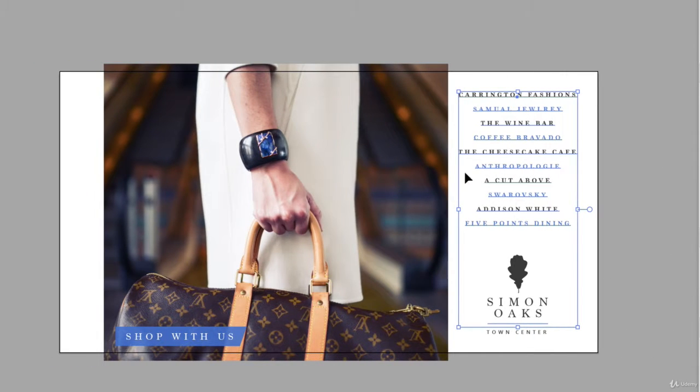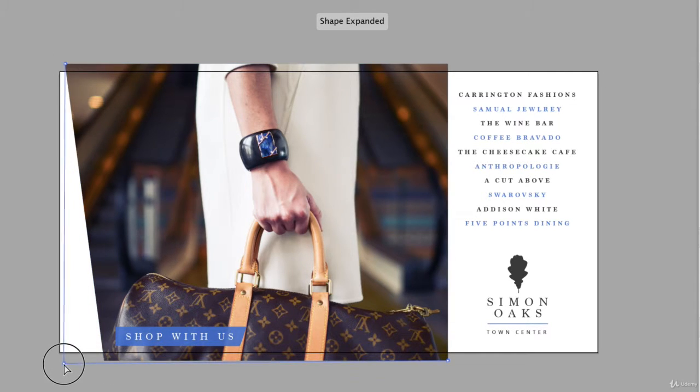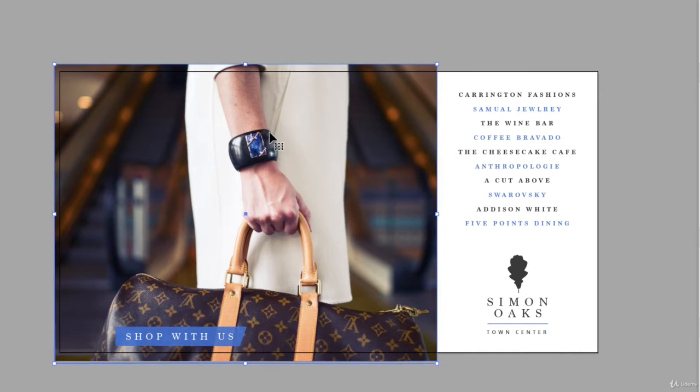Zooming in here a little bit for you. So I widen the spacing just a tad, not too much because we don't want the ads to differ too much. And this is cropped, so let me just get my direct selection tool. I'm just showing more of the cropped area, bringing this out.